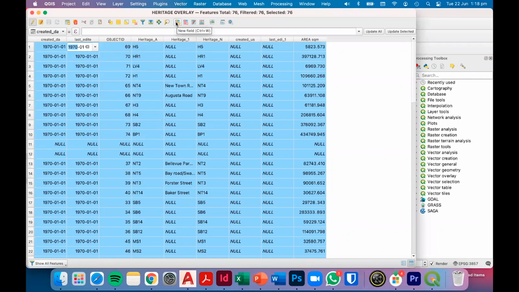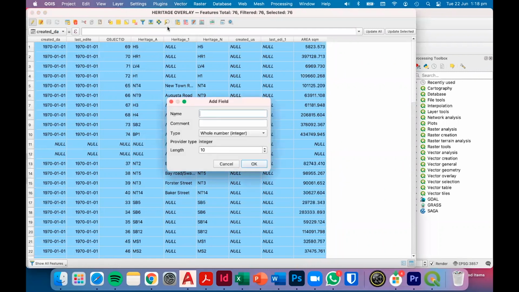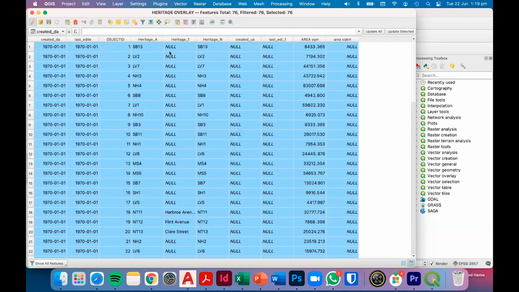Next, go up the top here and select New Field or Control W, and then we can type in area, and then same as before, decimal number real. Again, you can use the same process that we used earlier, but this is just another way to create a field. And then you can see here, there's nothing populated in that just yet.